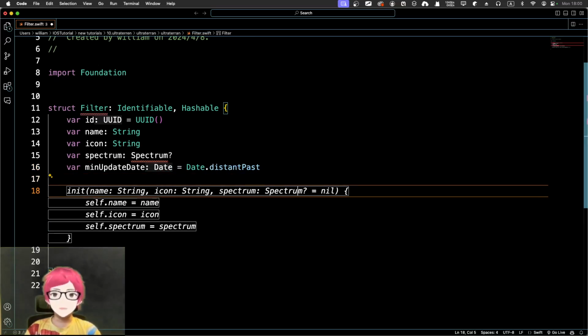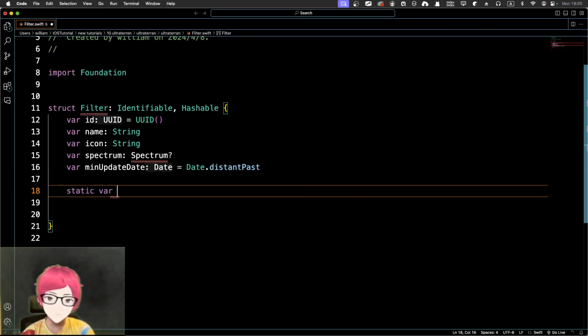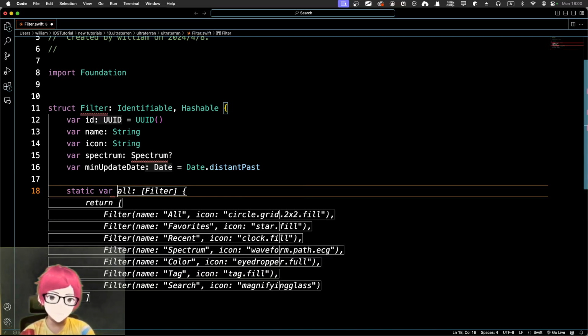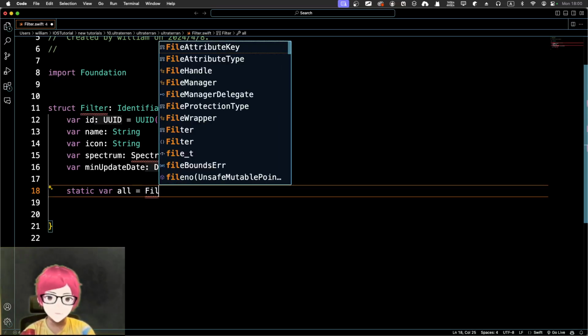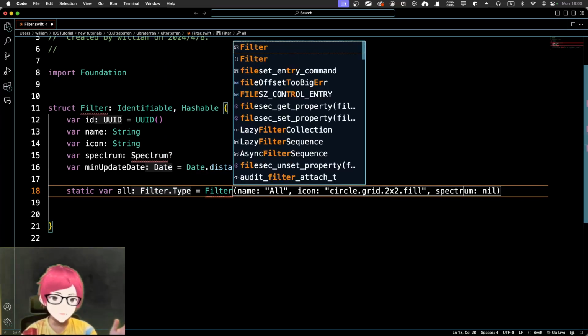And once you are ready, here is some default filtering that you can store in the static. We can get a static var and say allThing, and we can filter that. All equals to, we can generate a filter, and we got a specific name, icon.